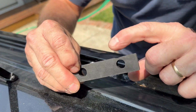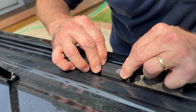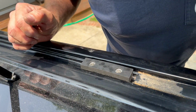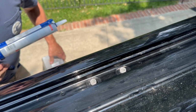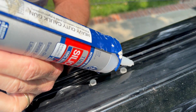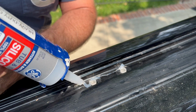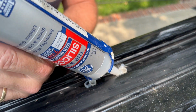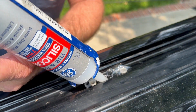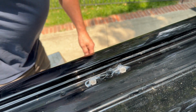And the thin side goes towards the inside of the vehicle. All right, that's one down. Okay, I thought I would record this last one. The other five are in. On the first one, these little plastic tubes were a little deformed, maybe because of the way they were installed at the factory, so the aluminum tubes were a little harder to put on, but the other ones went fairly simply.